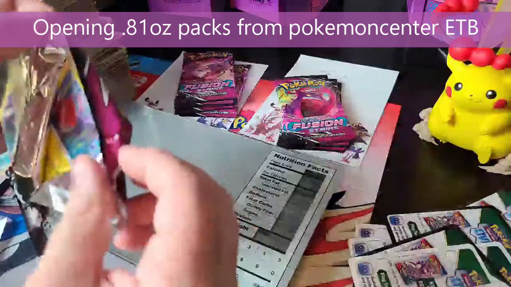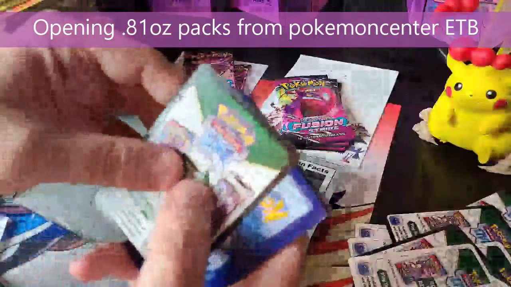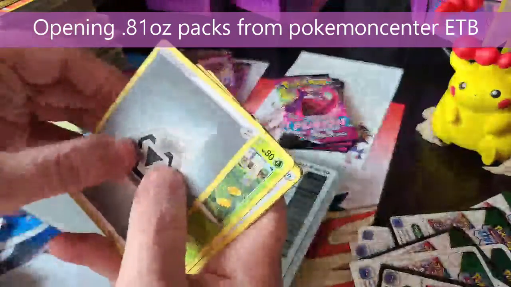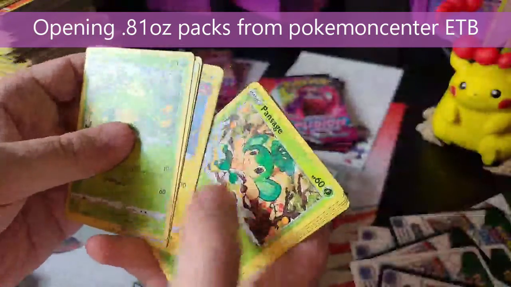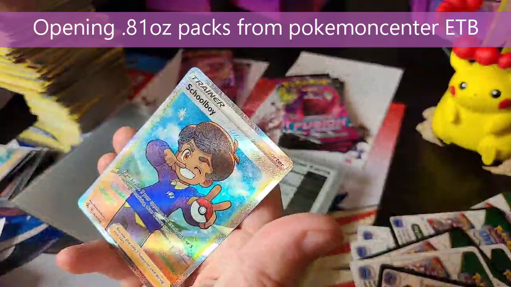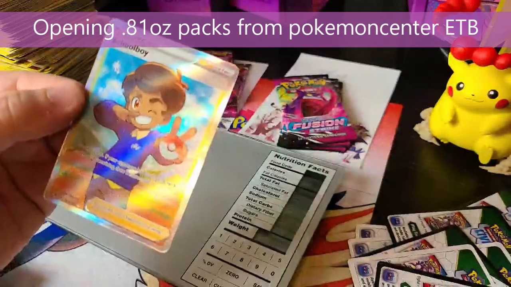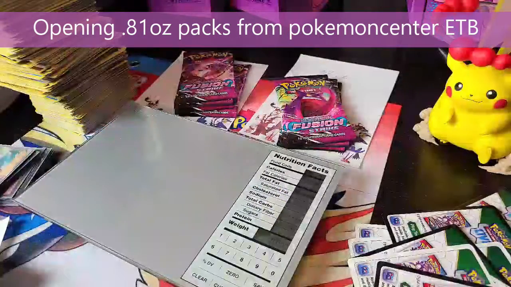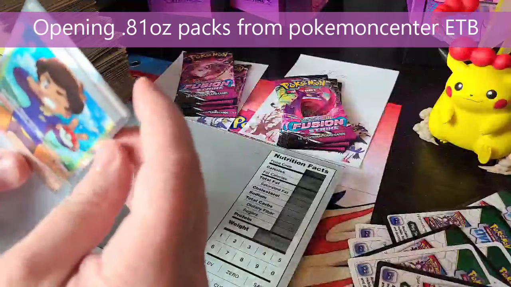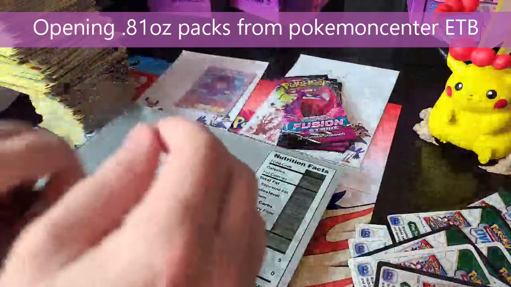So we've had the more valuable cards from the 0.78, but we'll go over everything because there is some variation there. Here's a black code card, so it should be at least a holo rare at the end. A Croagunk reverse holo, and there's a full art Schoolboy. Okay, we'll sleeve that. Put in the 0.81 pile.